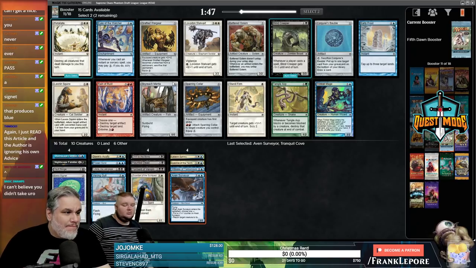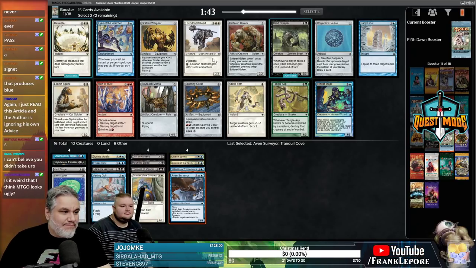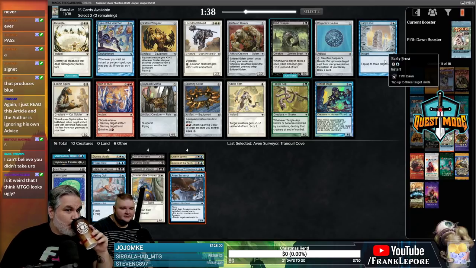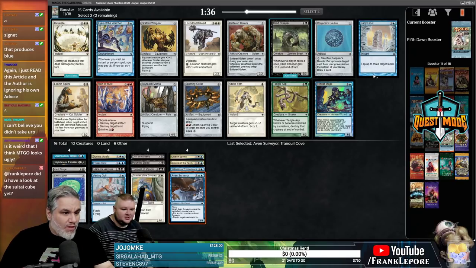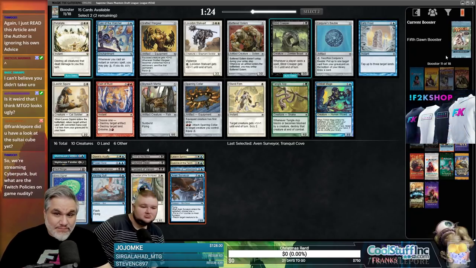Alright, what do we got here? Destroy all creatures that dealt damage to you this turn. That could be good. This forces you to take damage, though, which could be awkward. What's the Eye of the Watcher? It is the Eye of the Watcher. Looking at you. New Wargear. Just get aggro. We can take the Manta and try to get a four-color guy with a Simic Signet. Let's take Wargear. Just try to slap him to death.